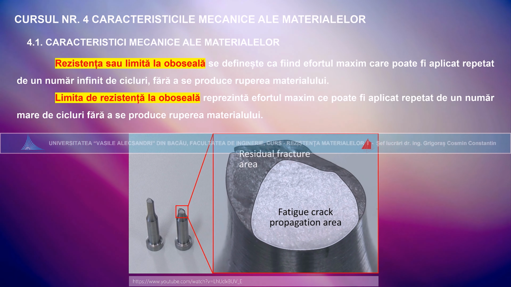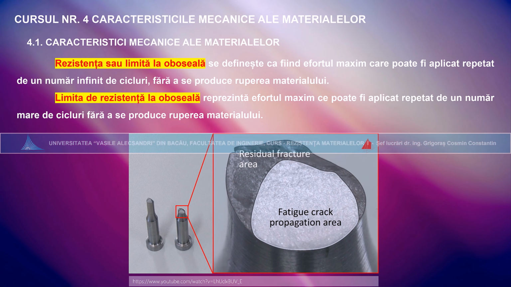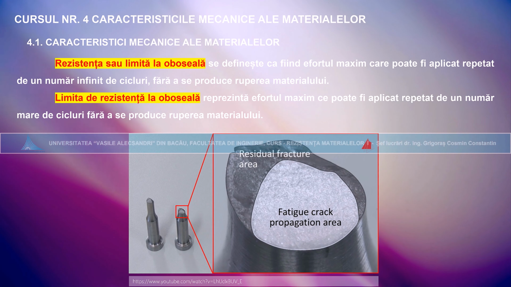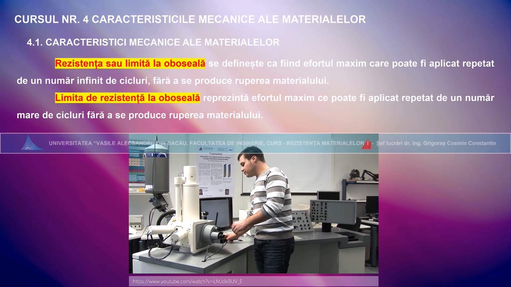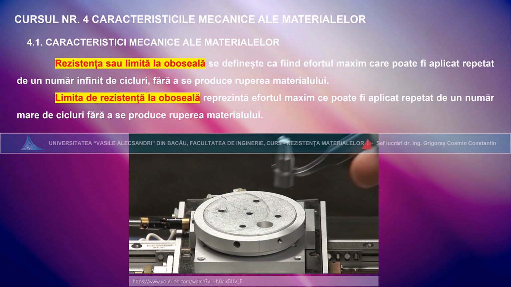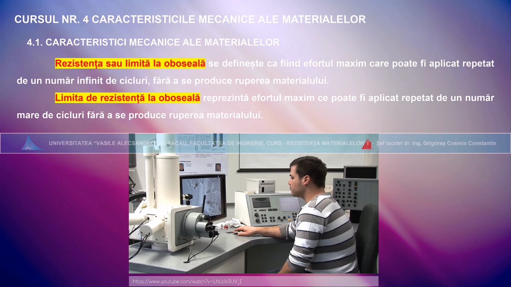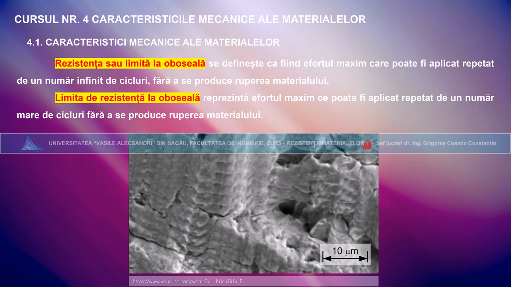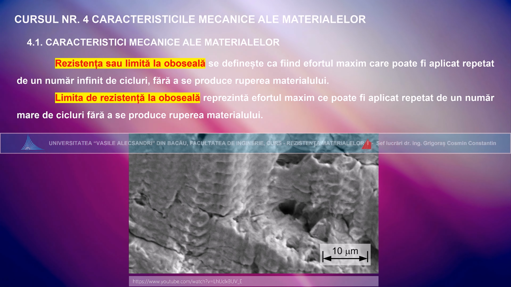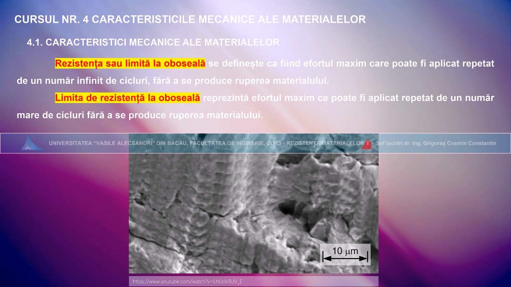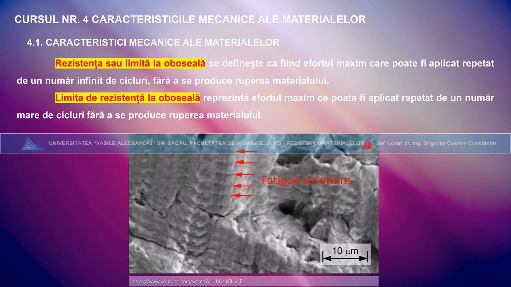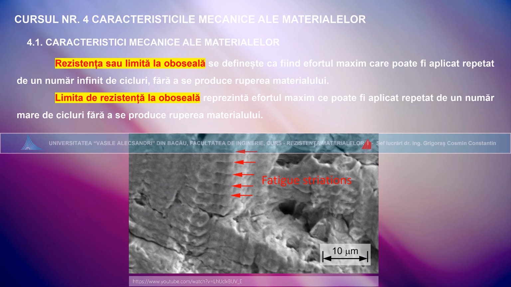The fatigue crack propagation area has developed during the cyclic growth of the fatigue cracks, starting at the surface of the specimen. What does the fatigue crack propagation area look like at higher magnification? One of the fragments is carefully placed on the specimen stage of our scanning electron microscope. Now we can investigate the fatigue crack propagation area in detail. In some places, but not everywhere, parallel grooves and ridges can be seen, the so-called fatigue striations. Each groove and each ridge has been formed by an individual load cycle, a typical phenomenon.